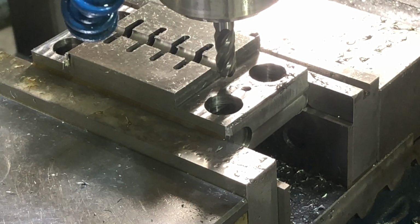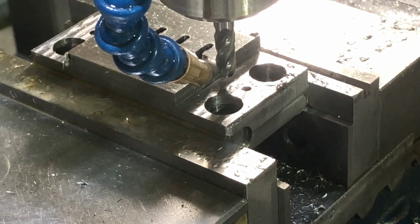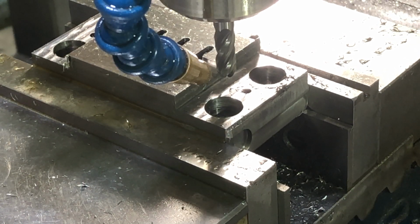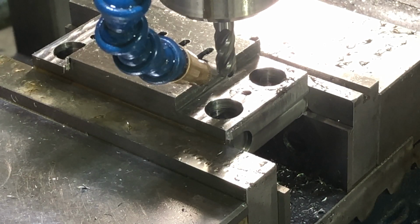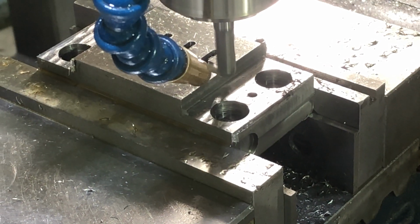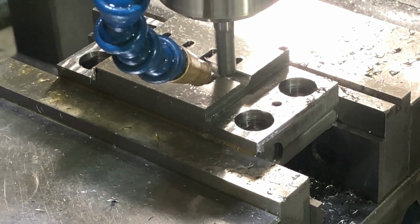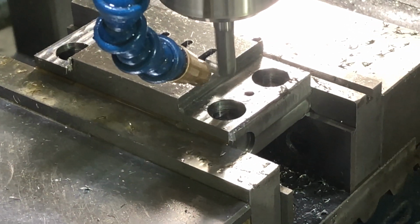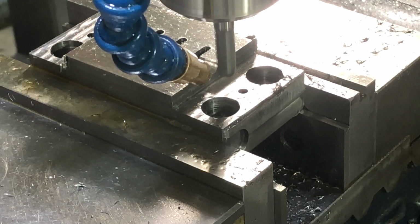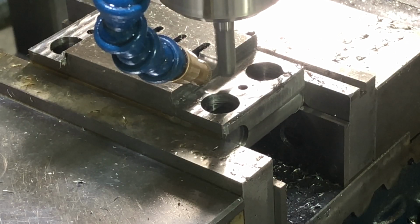All right, let's see what we can do here. See how bad we're gonna mess this thing up. You know what? I'm paranoid. I'm going half of that. I'm gonna go 80 thousandths and see what it looks like, and then take the final cut. That all looked pretty good. Let's go to the full amount now. 160,000.